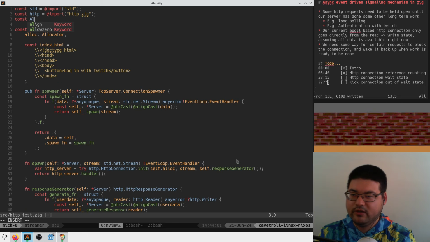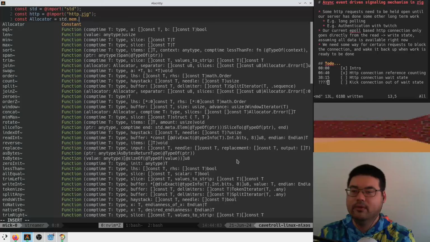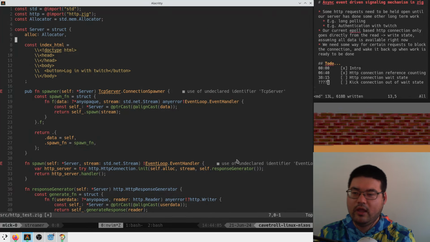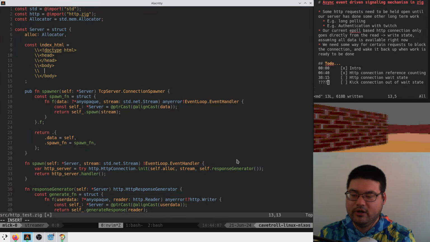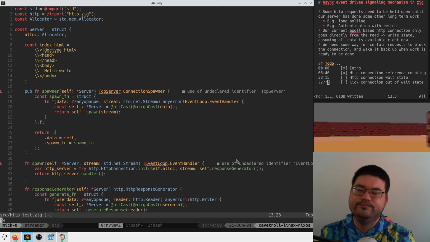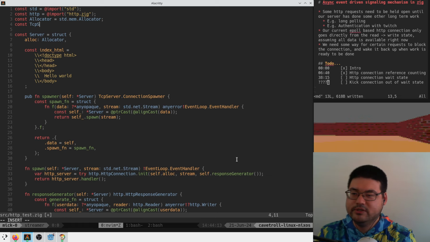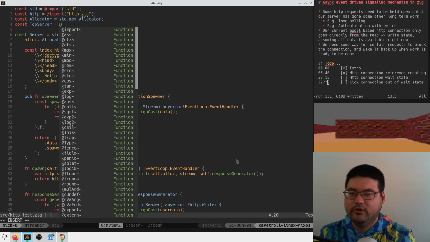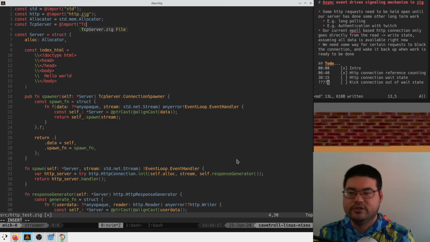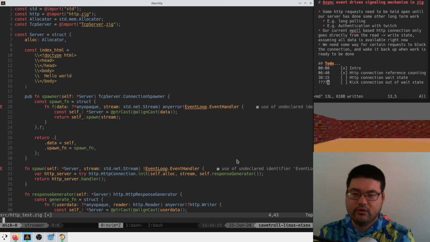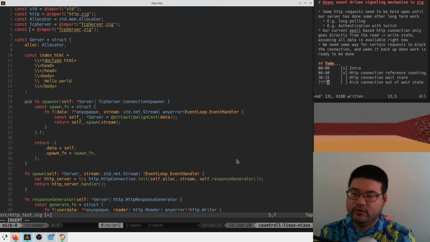So we need a const allocator, std.mem.allocator. And here we'll make a body that says hello world. We need a TCP server, so const TCP server is equal to import TCP server.zig.